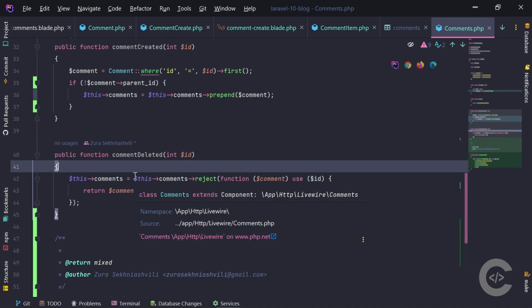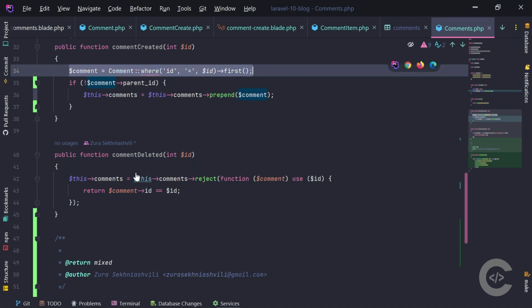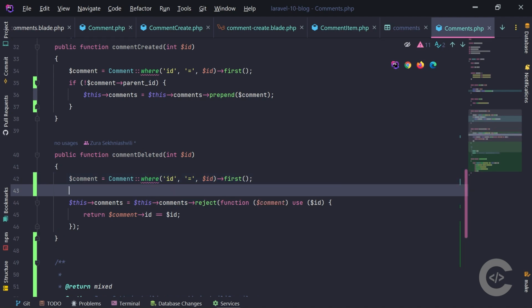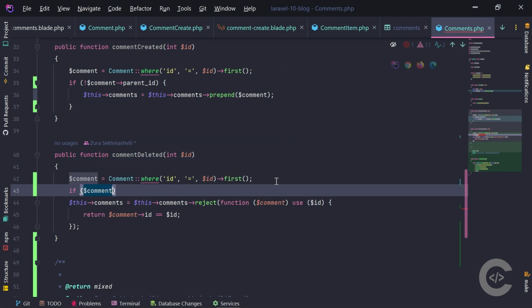Okay. What do we need to do is this. We are going to query the comment based on the ID, and we are going to check if the comment parent ID exists.